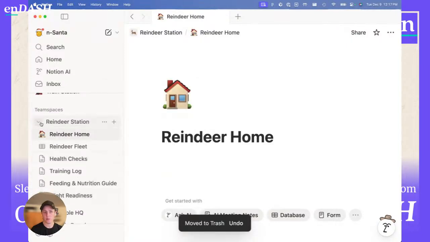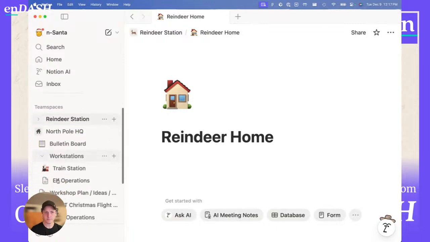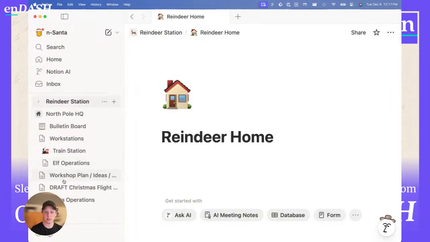So what we had underneath our workstations is now its own team space for reindeer station. That's one item. So let's keep going with it.